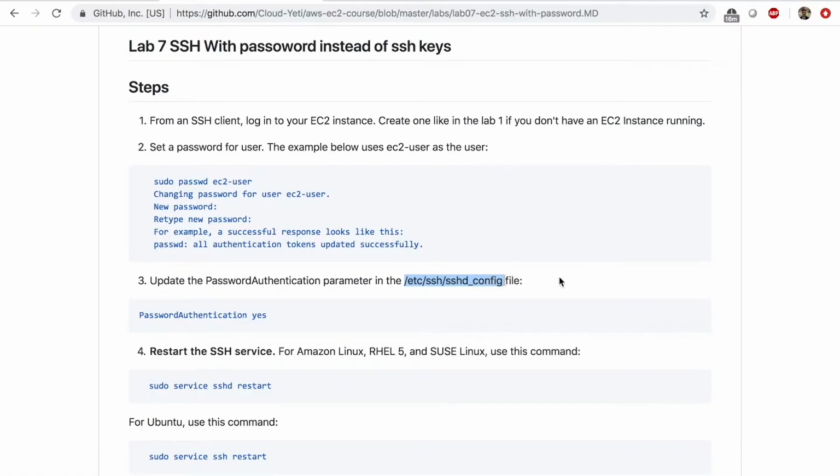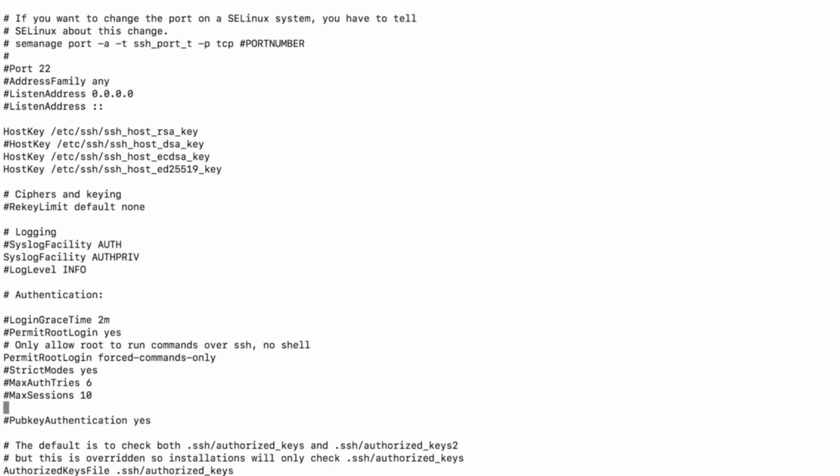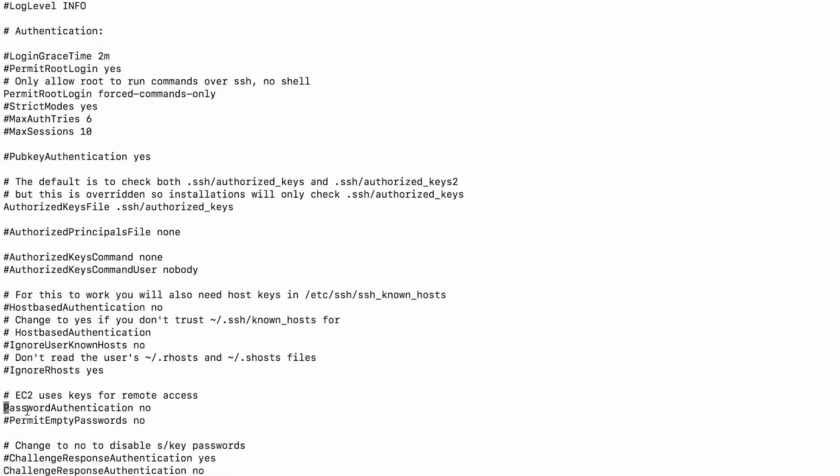So I'm going to copy this file path, go back to my terminal, and type in sudo for super user access, vi for the vi editor, and the path of the file. So type in enter and you'll be given all this text. So we're going to scroll down until we find PasswordAuthentication. So right here, PasswordAuthentication is set to no. I'm going to change this by clicking I. I'm going to go to the insert mode and remove this, type in yes.